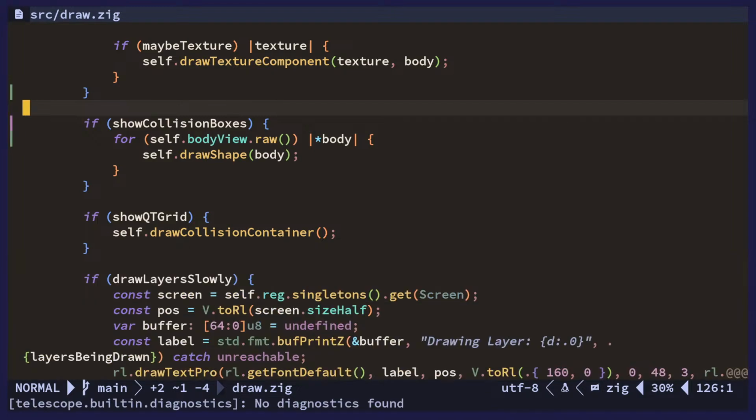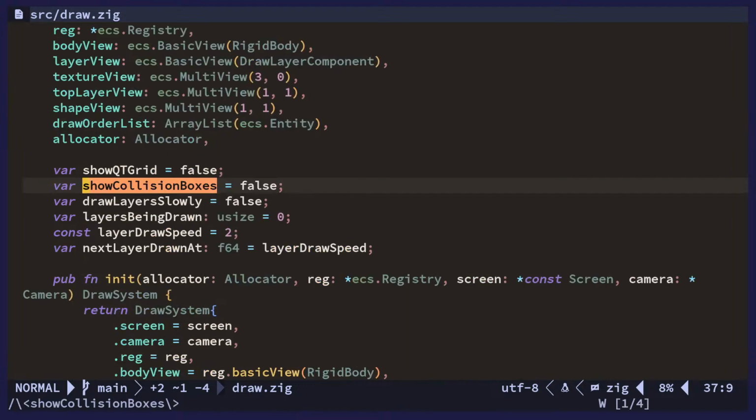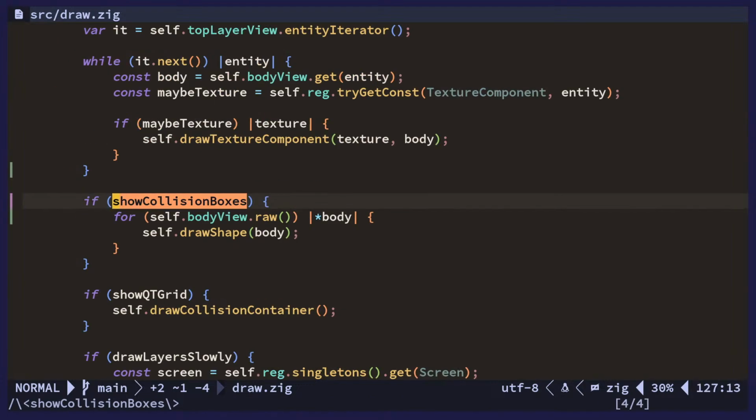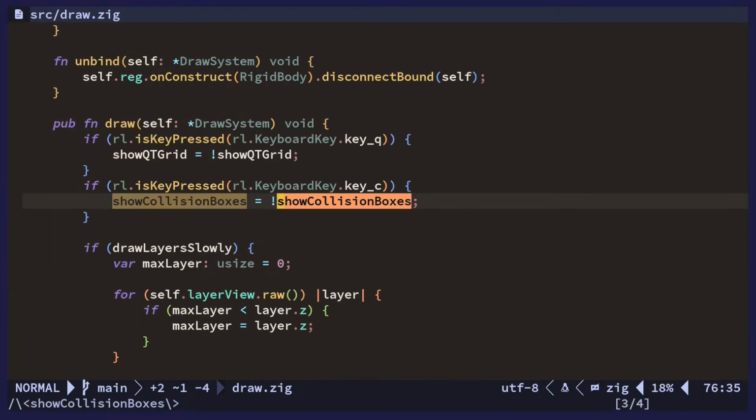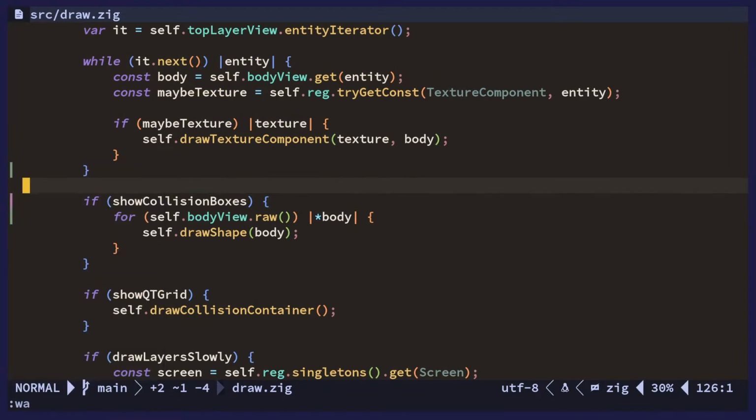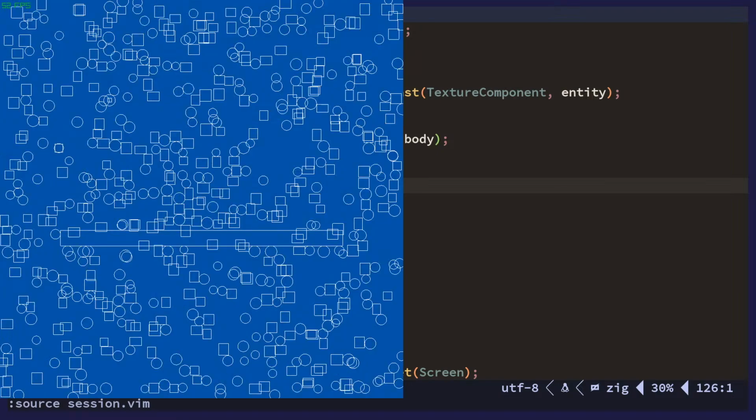Now the collision boxes should all be drawn there. Yes. So let's see if that works. Whoops. Oh yeah, now I need to also change. Let's just run this example to see if it actually compiles and runs. Yes.